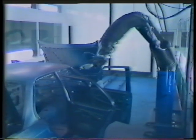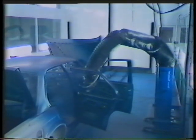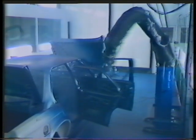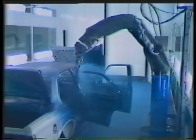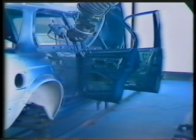The robot then proceeds to paint the hard-to-get-at surfaces on and around the door and door opening. The arm twists and turns smoothly to always reach the best spraying position. As soon as the front door is completed, the robot proceeds to paint the back door and door opening. The robot arm is both thin and flexible, enabling it to reach out-of-the-way spots easily — it can even spray from inside out.